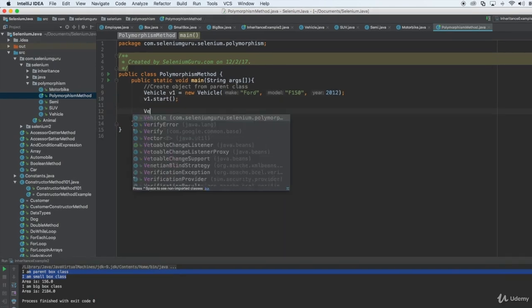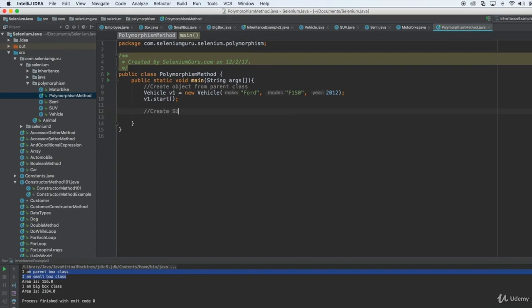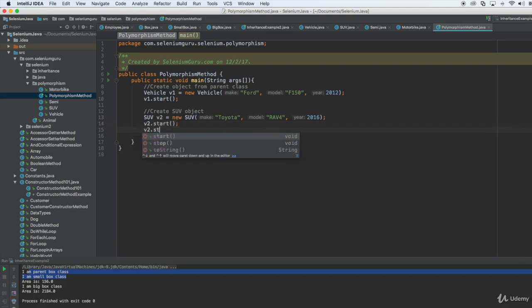Now I'm going to create an SUV object here. I'm going to say SUV v2 equals new SUV, with Toyota, RAV4, 2016, then v2 start and v2 stop.